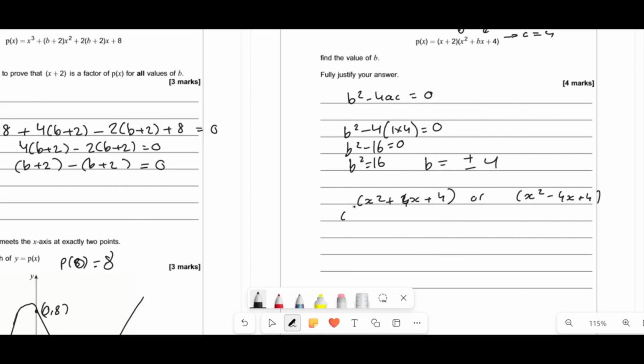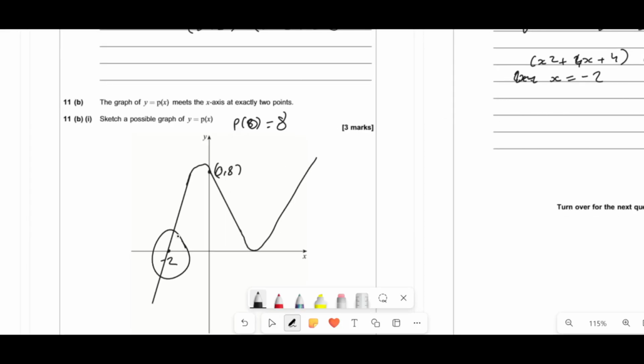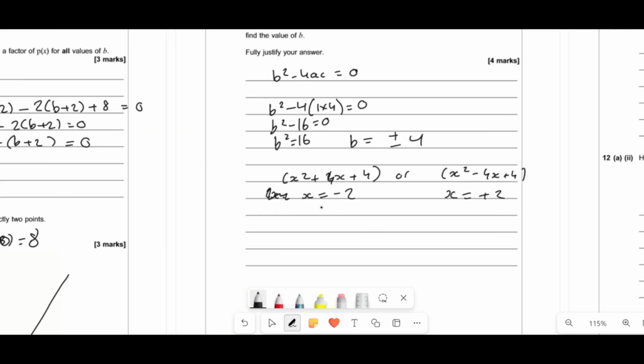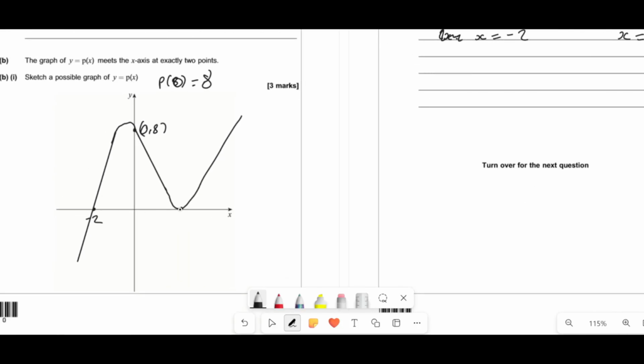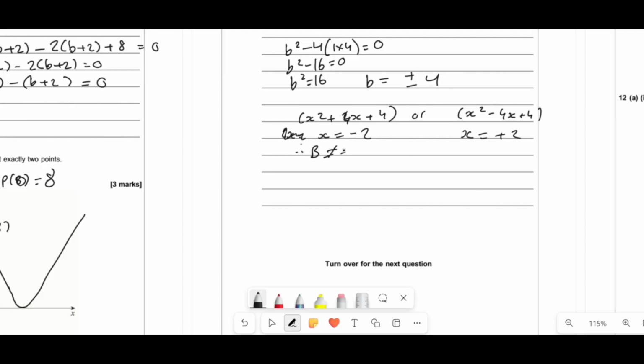So if we were to find the roots of this, then it would be x equals minus 2, right? Then if we did it for the other one, it would be plus 2. Now, it can't be this one because we already have that root here. If we had b to be plus 4, it would give us x equals minus 2 for the root. Therefore, b cannot equal plus 4 because this gives one root for p of x, and that would give the root of plus 2. Sorry, minus 2. So, therefore, your b has to be minus 4.